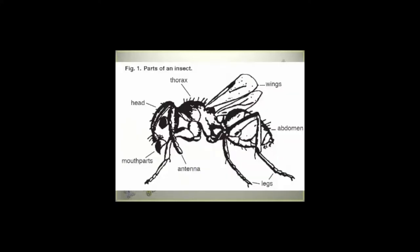When we look at these insects, they're going to be divided into a head, the thorax — which is the middle part of the insect — and the abdomen. We should be able to see three distinct body parts on most insects. If they do have wings, the wings will be attached to that thorax. On the head, for identification purposes, we're going to look at the antennae and the mouth parts. Legs also can give us clues as to what the insect is. So for an unknown, those three things — antennae, mouth parts, and legs — help us narrow down what insect might be causing the problems.